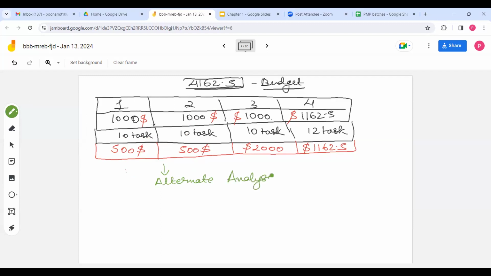You will see what you can do in this case. What all alternatives can we do? Can you think of any alternate? How will you manage this kind of situation?